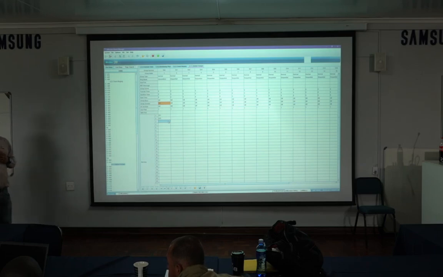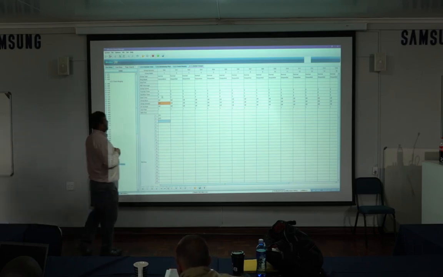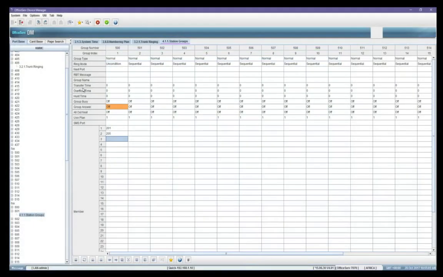So do you want us to pair an extension? Okay. So let's go to pairing and let's pair an analog 206 with the switchboard, because the operator has now got a cordless phone with them. Okay, so 740 is what we're looking for. Downward.